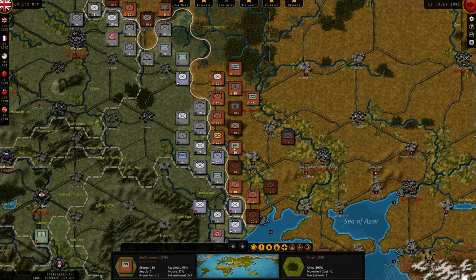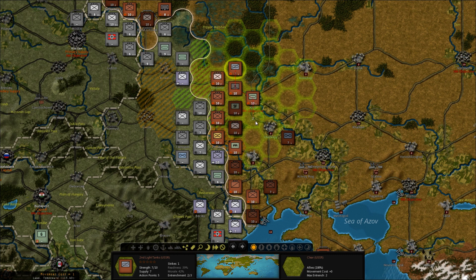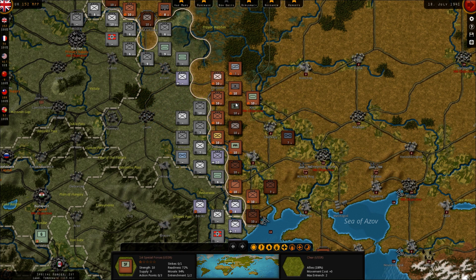I'm slightly worried about the engineers here who are building up additional fortifications. But they are not extremely strong, so we'll have to see about that. We do have 1 tank group in reserve over here that we might be employing in some way sooner rather than later.